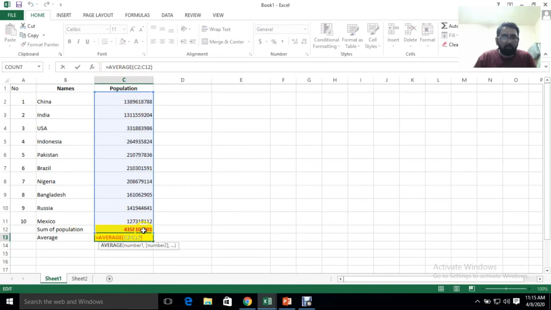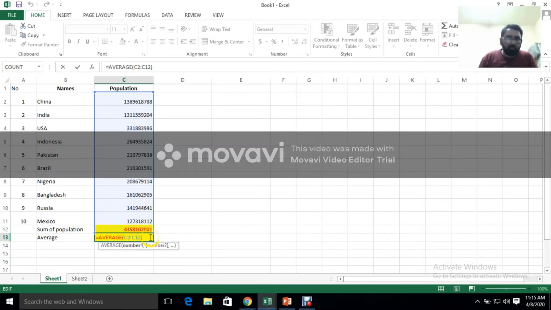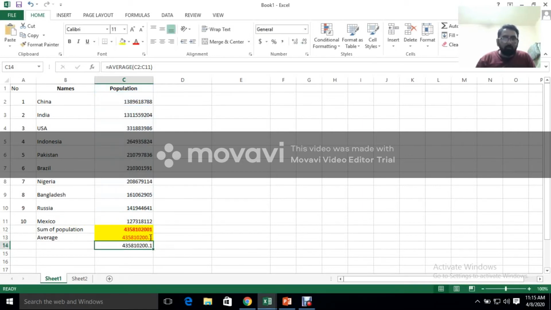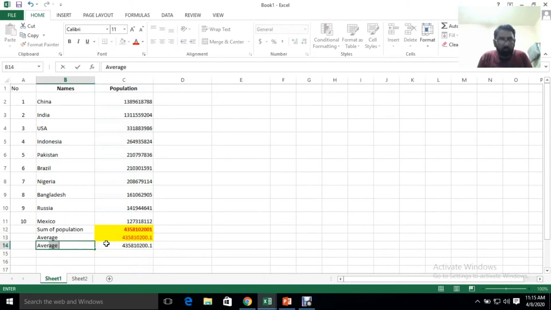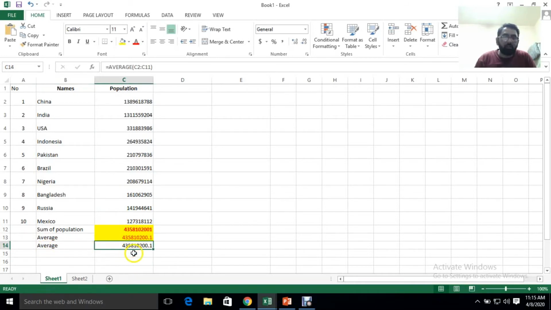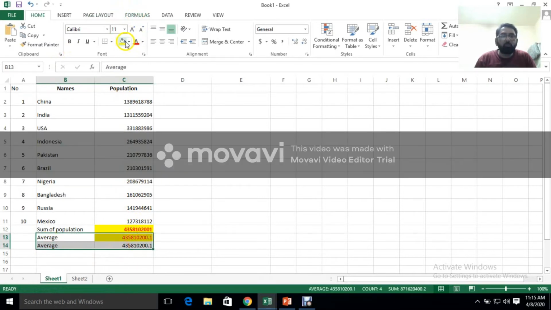Why? Because I have selected all these columns, so that's why the range is different. So I have to exclude one cell from here, it will come till 11. So this is the same average that came with what I have applied here. This is the same value. This I have settled down, and the formula is automatically given over here. So these are the two ways to calculate the average.